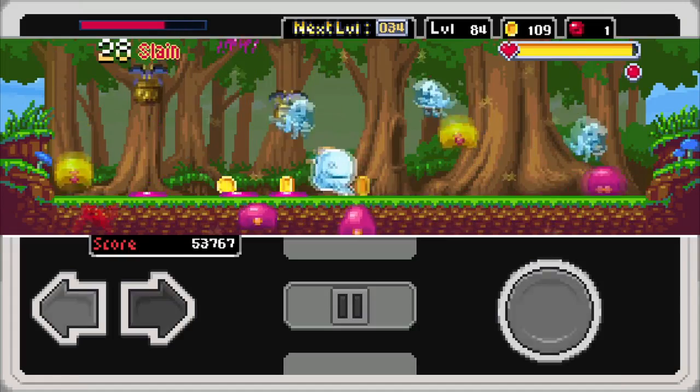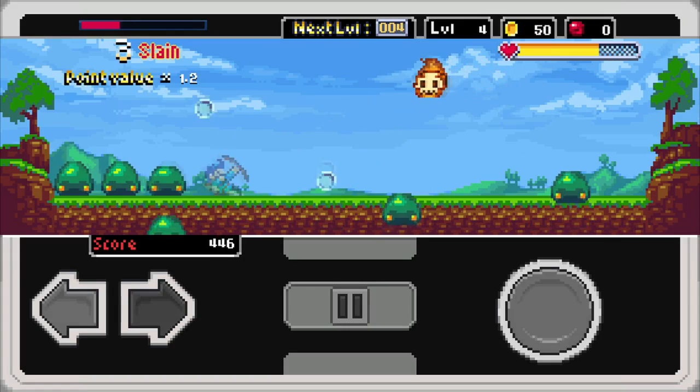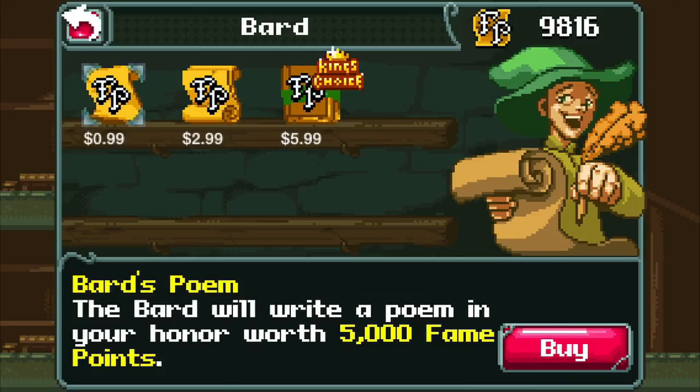All these characters take some serious training to master, and luckily the game does help you through different quests, with 3 at a time. They'll usually tell you to buy a certain weapon, slay a certain amount of enemies, or beat a boss perfectly, and are really there to help you experience all the game has to offer. But unfortunately, this brings us to Slayin's one and only problem: the paywall.